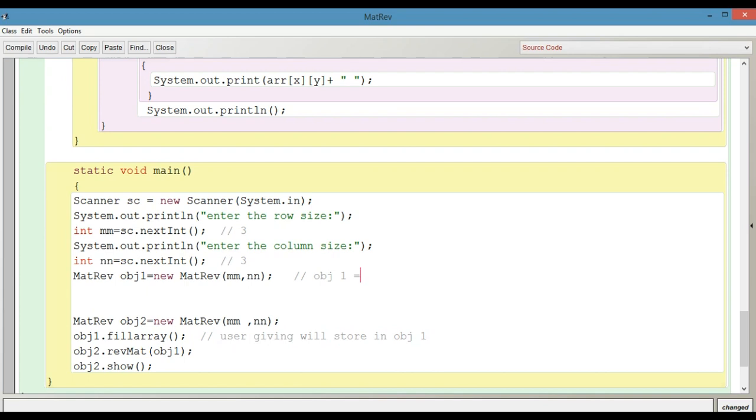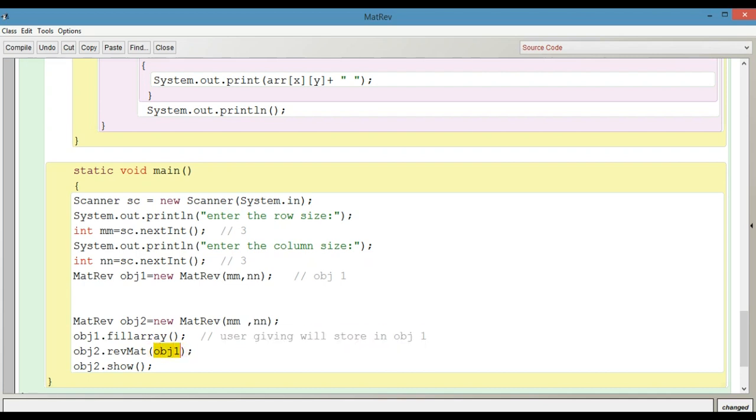So obj1 is the first one, and through that object I am taking the entry. Now I have created one more object, object 2, the same way, ditto. But while sending to rev mat, I am sending obj1. Why? Because obj1 is the entry from the user, so the values given by the user are stored in object 1.